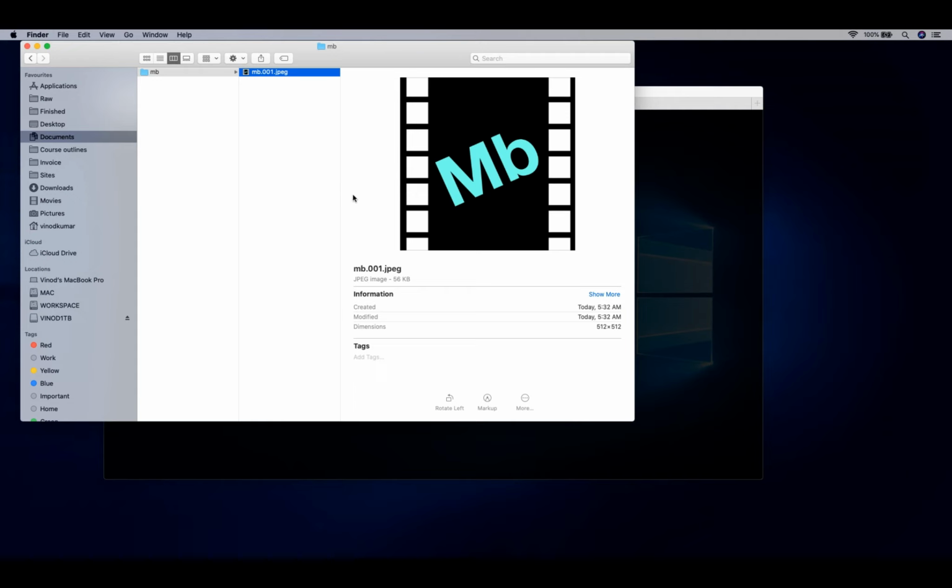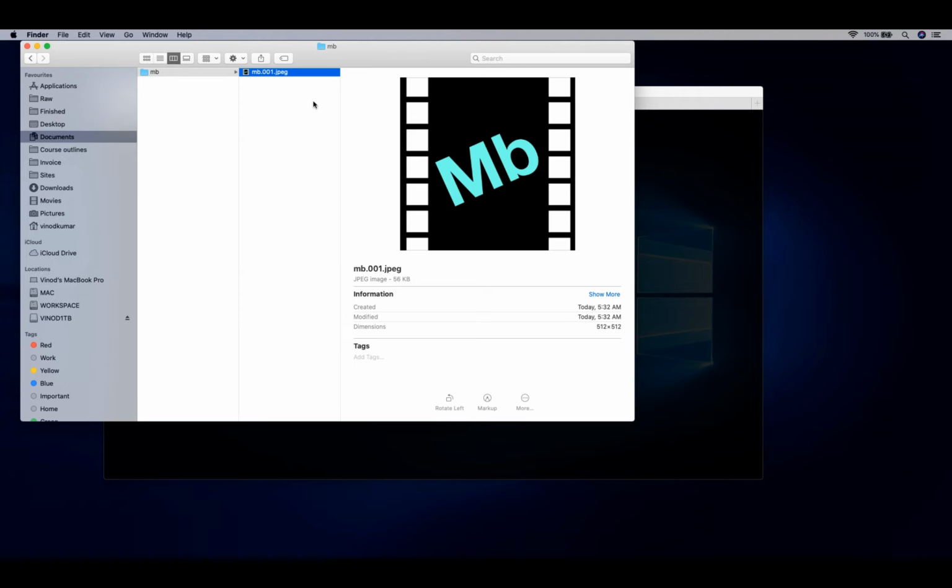We have this JPEG file, but we want to convert this into icons of different sizes. A favicon, for example, will be 16 by 16, 32 by 32, 64 by 64, and so on. For mobile applications, when it is added to the home screen, it will require a different size.